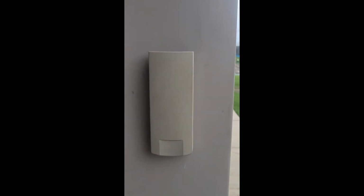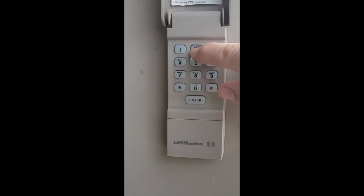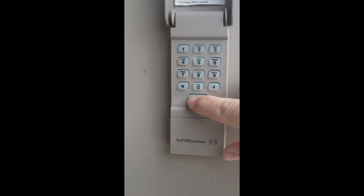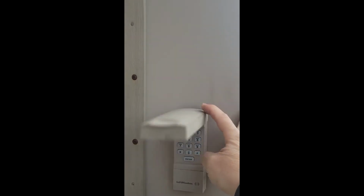All right, I've programmed code 1234. Let's see if it works. There you go. Okay, there we have it. It's working.